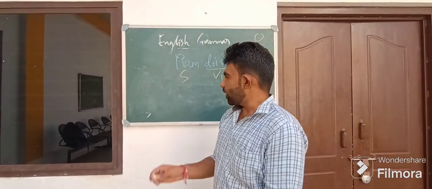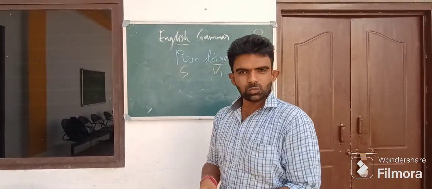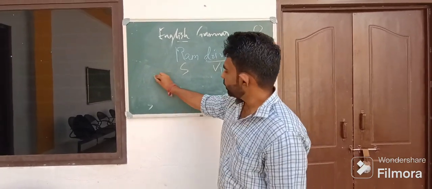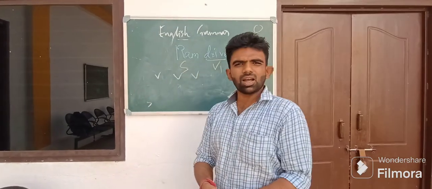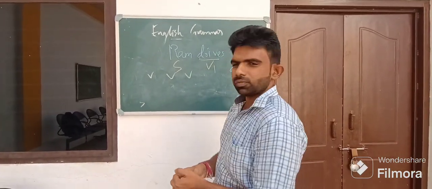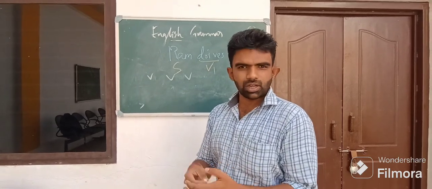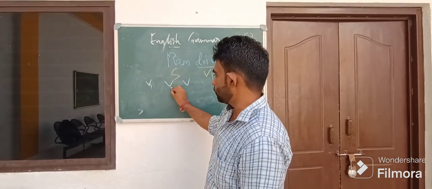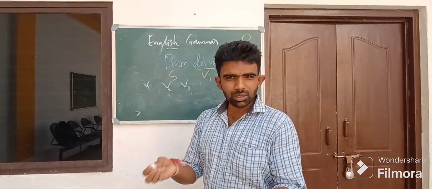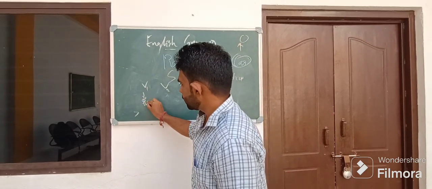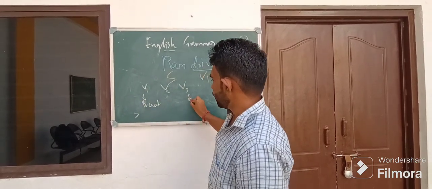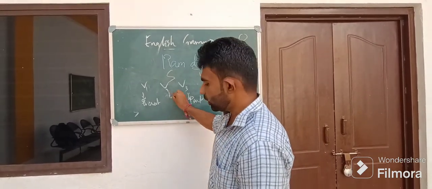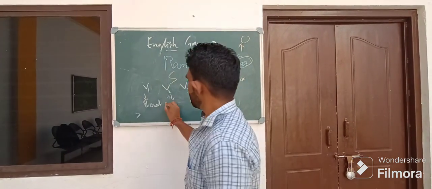Okay, so right now I'm going to show you some elements which are very important when we deal with active and passive voice. See, there are three forms of verb. Most of the grammar students must be knowing this, but for those who are confused or are not able to grasp the concept really well, I'm going to discuss this. There is V1, there is V2, and V3. In layman terms, we call them present and V3 past. No other decorations. And the middle one is a little bit complicated. It's called a participle.